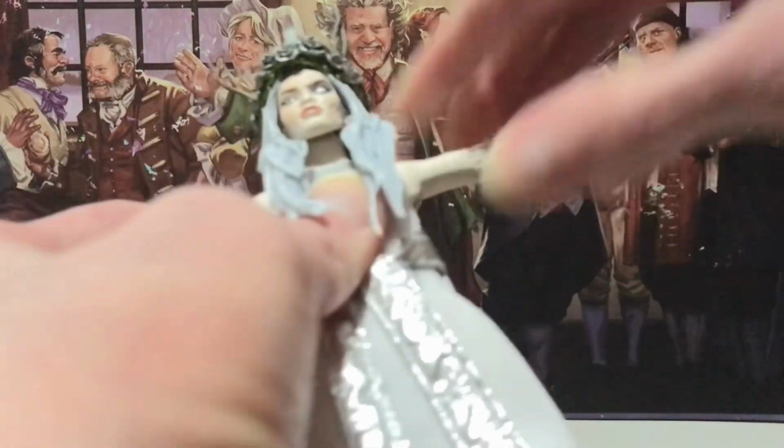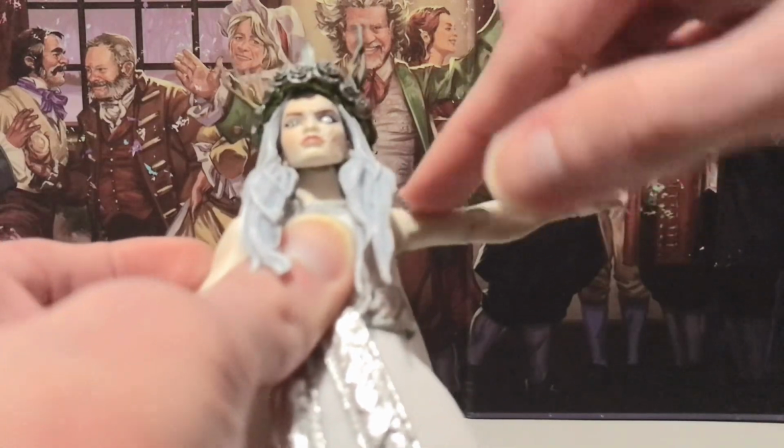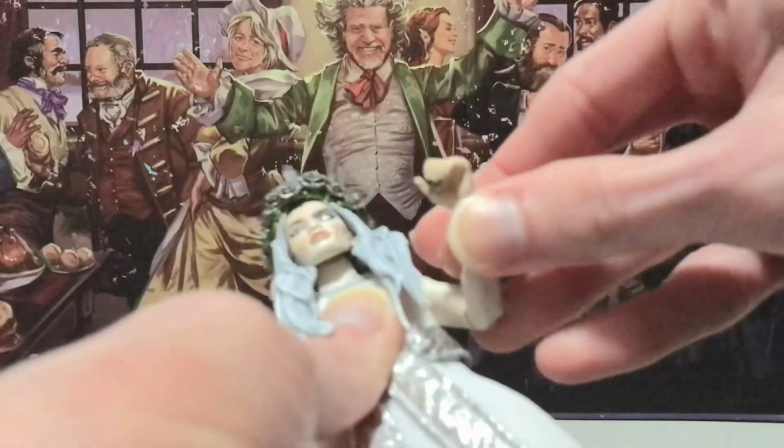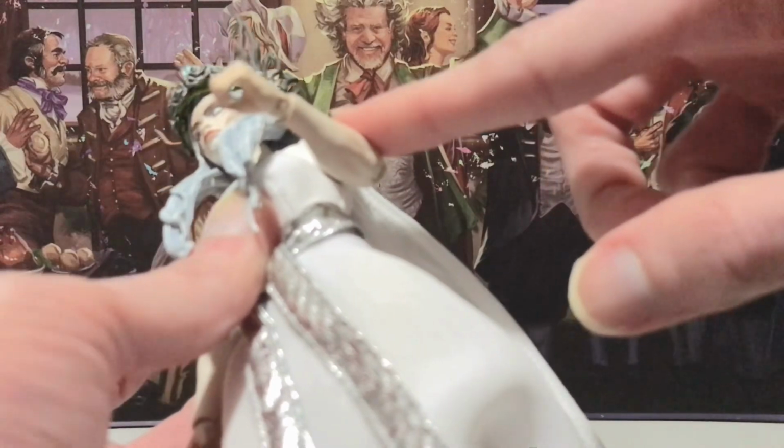Her shoulders can go out to the side. She's got new upper arms. They're not the same as Bastette's because they don't have the little bicep bracelet, but they do go out to the side. You rotate forward and back. Hinge at the elbow with rotation. I did have to heat up all the elbow rotation and the wrists on mine, and the waist and the diaphragm, so be mindful of that. But she's got swivel at the wrist with the up and down hinge, so that's good.